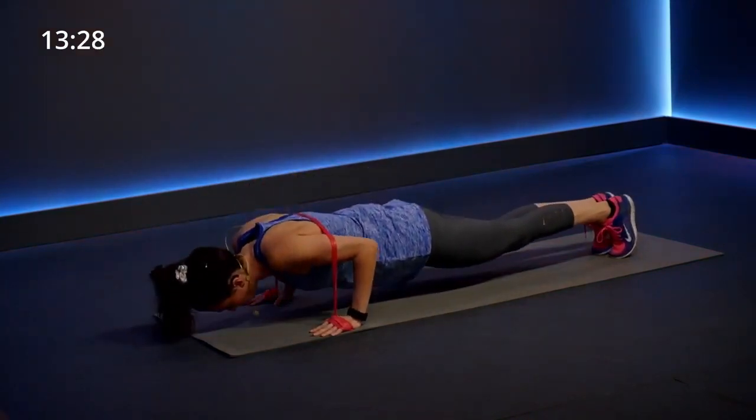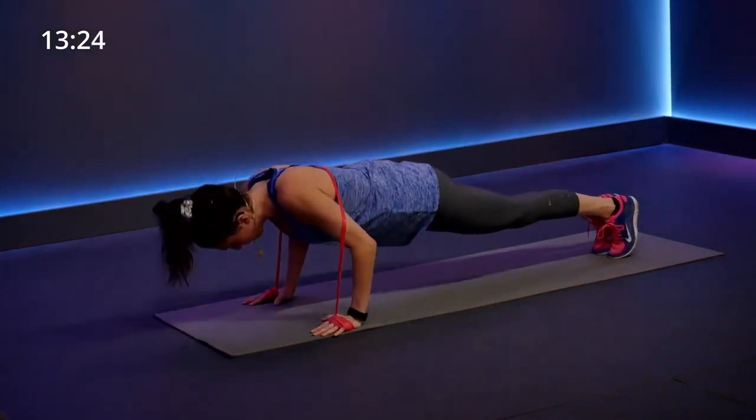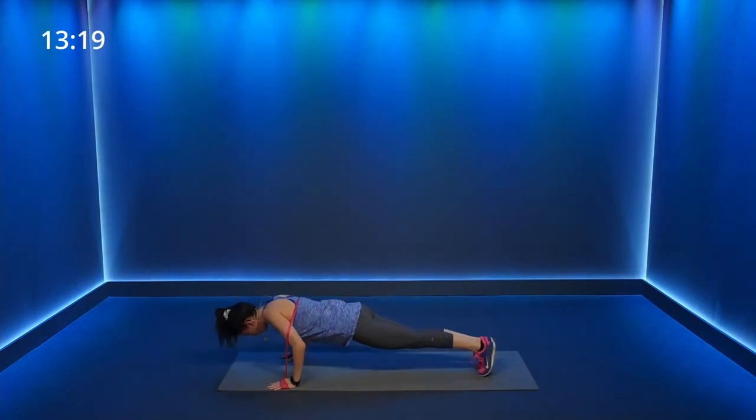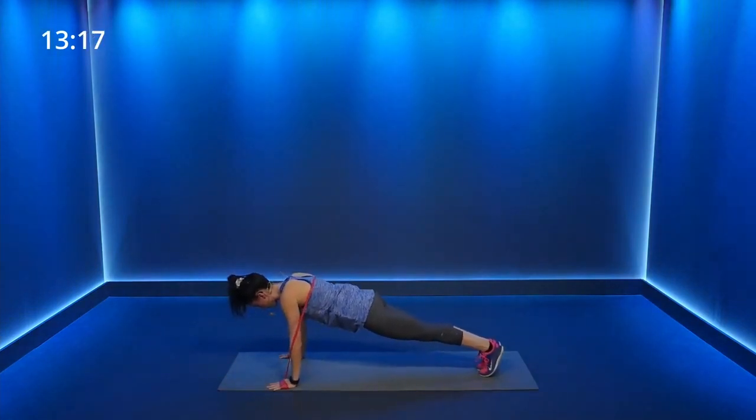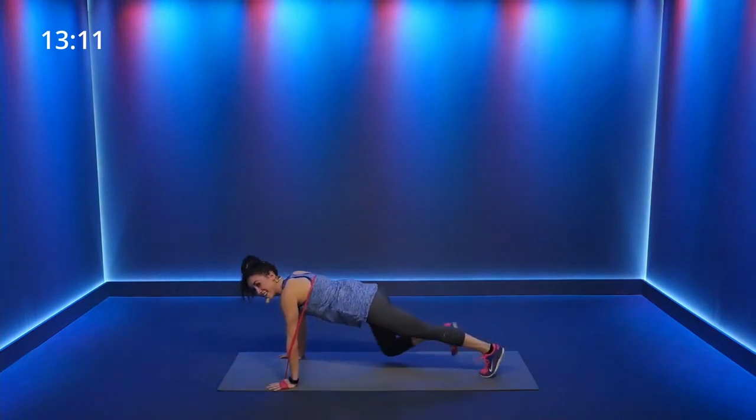Slow and control. Engage that core. Squeezing your glutes. Using your breath. Give me 1 more. Nice job. Bringing it right up.